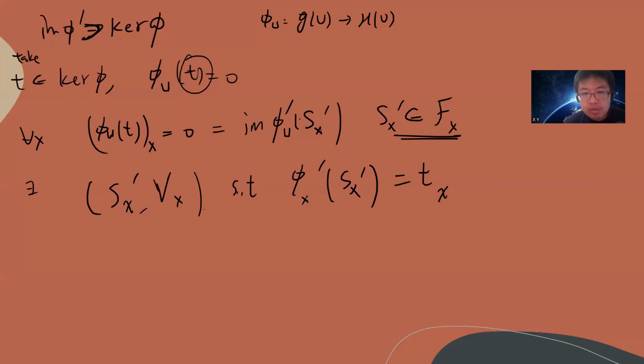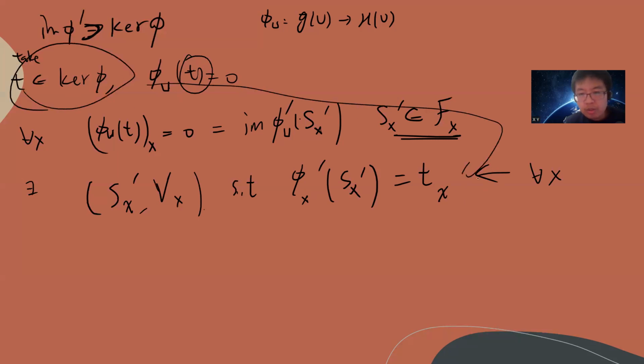Okay. So for every x, this is just bad notation, but I just want to say that on each stalk, if you restrict this t to each small stalk t of x, then by exactness you will get something which is phi prime of x prime equals t of x. Okay, so this is true for each t.